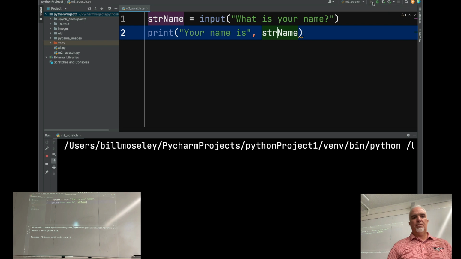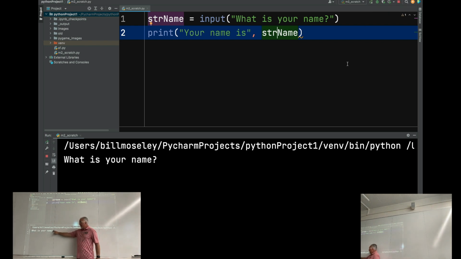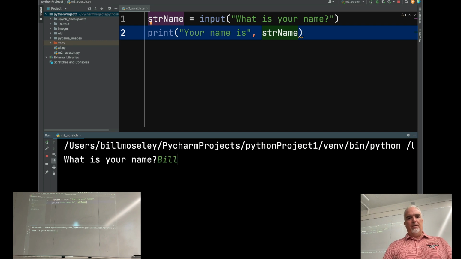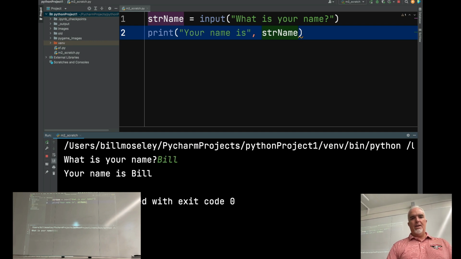So let's run this and let's see how it works. Okay, so it says, what is your name? You can see that it's paused here. You know the program has stopped executing because it doesn't have that little stuff at the end saying error code 0. So if I click here and I type Bill and I hit enter, now it prints out your name is Bill.